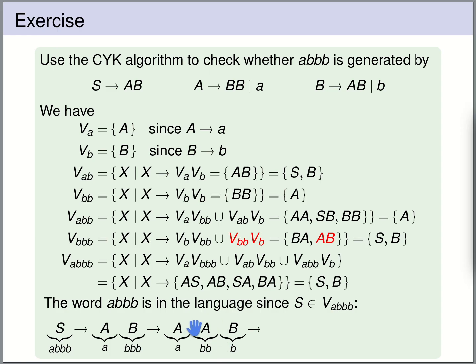Now let's have a look at this A. We want to generate BB, so we look at the set VBB and we look why did A end up in the set. It ends up in the set because it can be rewritten to BB. And this BB comes from this set, VB and VB. So we see here that A has to be rewritten to BB. And each of the B's has to generate a single terminal letter, B. So we basically get this, and now we just have to rewrite each of these variables to a single terminal letter. We do this in four steps at once, so we get ABBB.